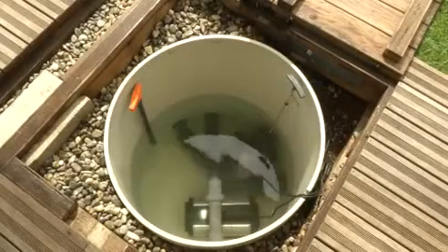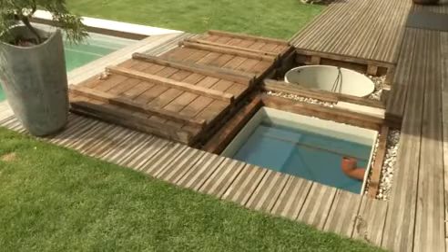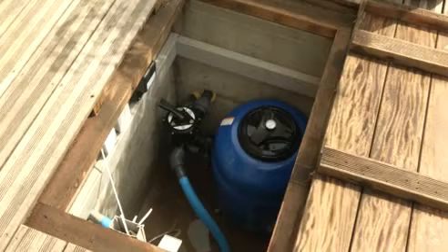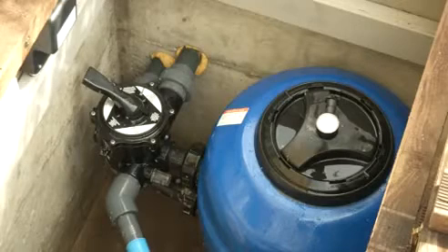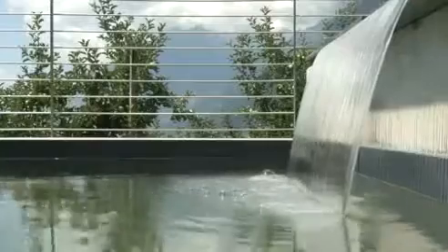The submerged pump is installed in a flooded shaft under the wooden decking and runs nearly soundlessly. In a second cycle, a biological filter and the specially developed Fostec filter treat the water biologically and physically, which always keeps it alive and clear. The purified, clear water is then returned to the pool via a waterfall cascade or a stone fountain.